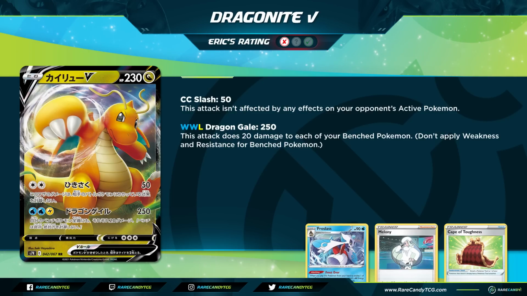That means you can get through things like Decidueye, Glaceon VMAX, Zamazenta V, but unfortunately the damage output isn't really high enough to, I think, sufficiently tech against these sort of cards. That only leaves us with the second attack, and 250 is a decent amount of damage to hit for, don't get it misconstrued, but I think you're really going to have to jump through some hoops here to get something like Dragonite V powered up.